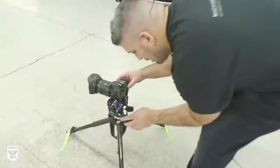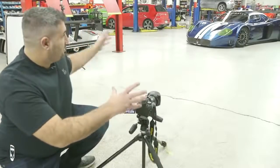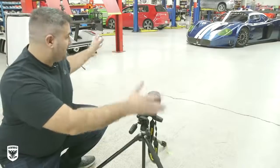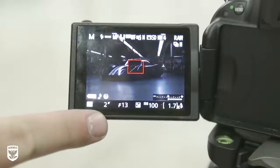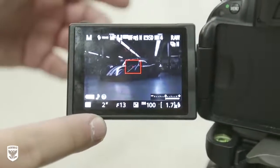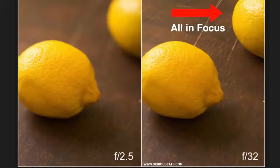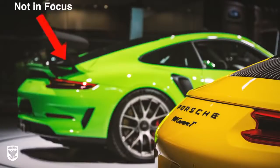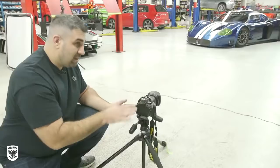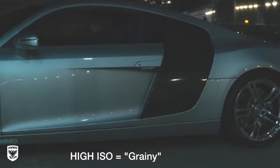With the tripod in place with sandbags or tape, step one is to shoot the car with the overhead lights on in a base exposure. Now that the car is in the right location, we're going to do one base exposure so everything is nicely, evenly lit. This particular shot will be a two-second exposure. Your aperture is going to be set to f/13 — the sharper the aperture, the sharper the image; the lower the aperture, the more blurry the background. We want everything sharp. The ISO is going to be set to the lowest setting, in this case 100, which will reduce the grainy effects you see on some images.